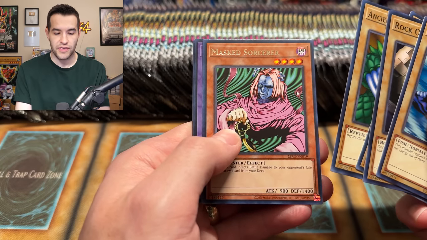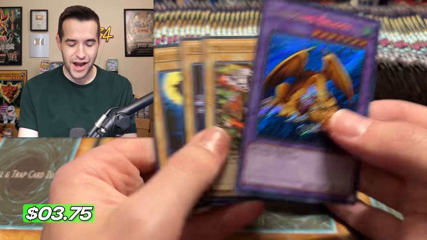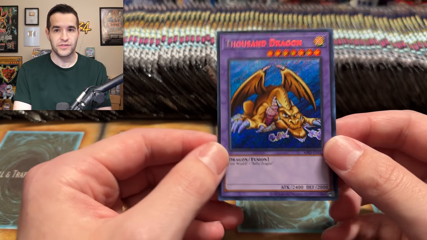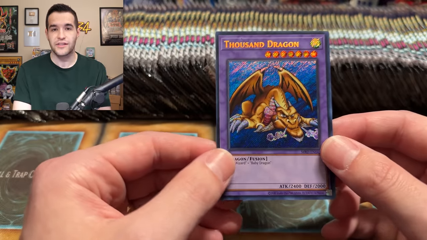Is this maybe a 1,000 Dragon Black Skull? 1,000 Dragon Secret Rare. We are starting off with a secret. And as we found out yesterday, it seems like the secret rare rates are a little bit increased. Almost every box I got one, I was 6 out of 7. And then we were 4 out of 5 on the video before that. So that's 10 out of 12. So very, very likely to get a secret.